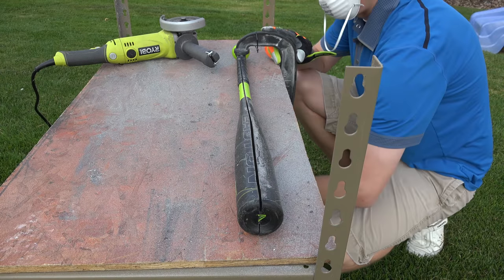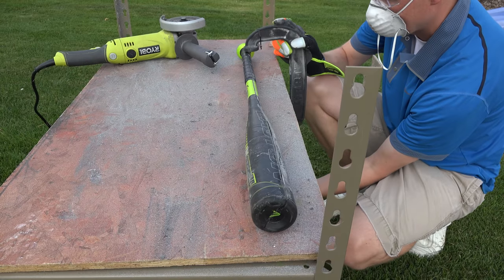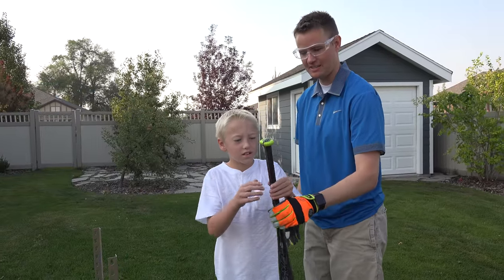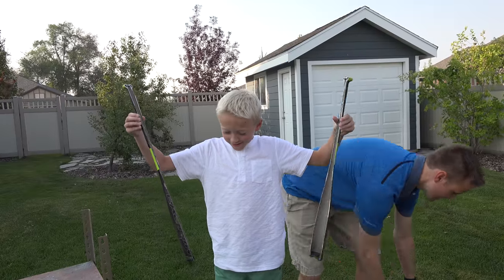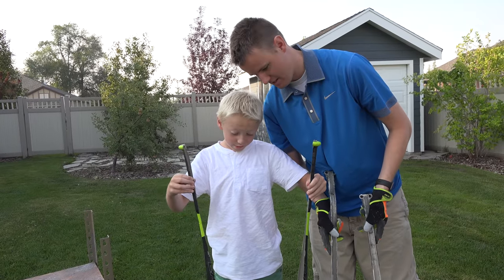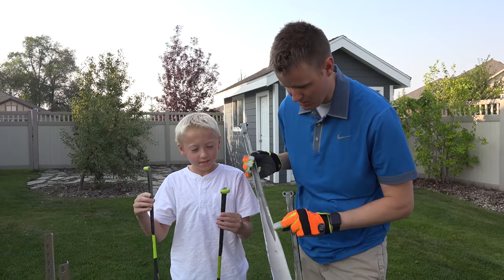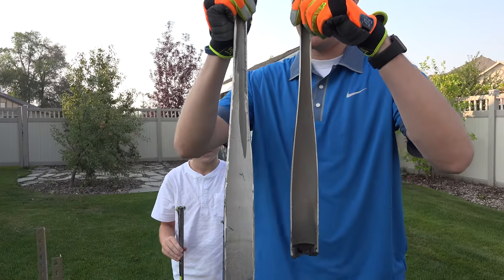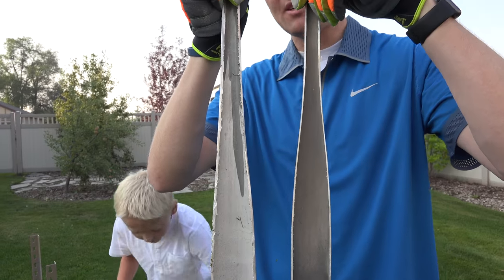That is so incredibly fast, I can't believe it. Wow — so much easier than that other bat. Now give it a try, let's see if we can do this. There she is — two hollow bats, no gooey stuff in it. There's the bat — there's two bats cut open. Both of them are hollow. This one is much thicker metal. Let's put them next to each other so you can take a look. You can see the two differences in thickness. That's why it was so much easier to cut through this one.